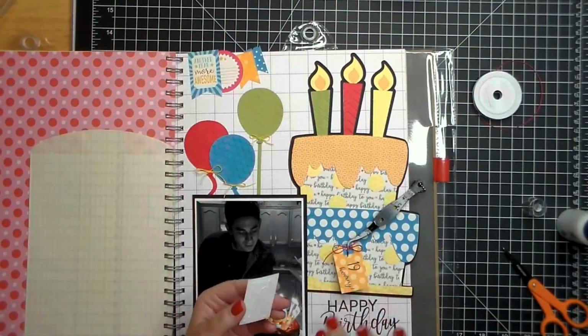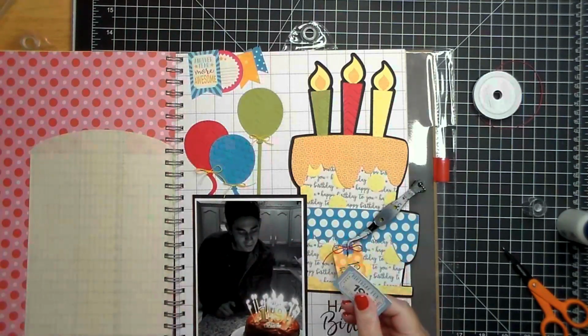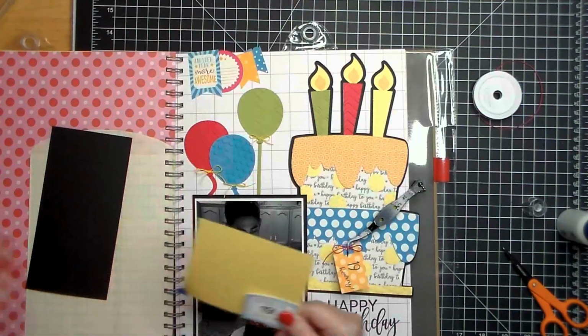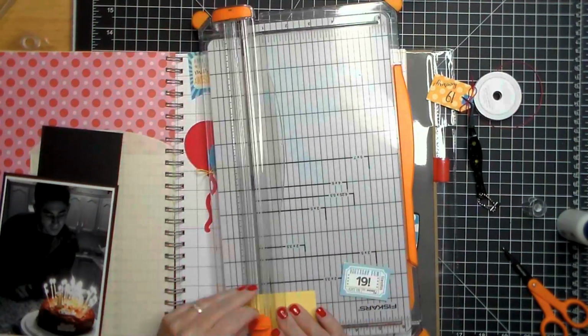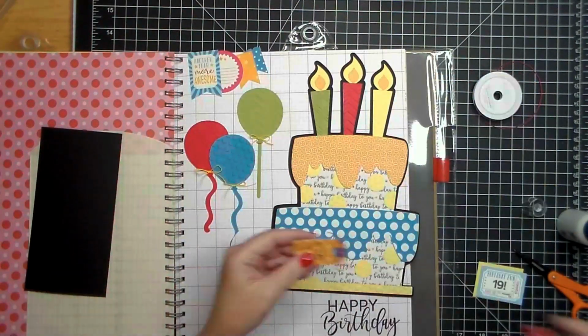I wanted to make that a little bit more sturdy, so I added a white piece of cardstock behind it, and I will also add matting to that. I thought about using black, but being that it would have been on the photo and it would have been a little dark, I thought it would be better to use a pop of color. So I'm going to use that same yellow that I used for the polka dots in the cake, and I'll add that behind that little tag.